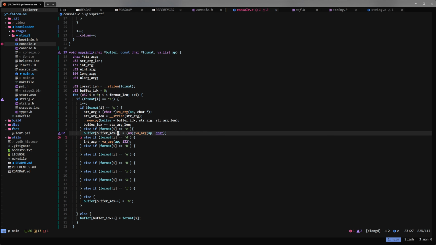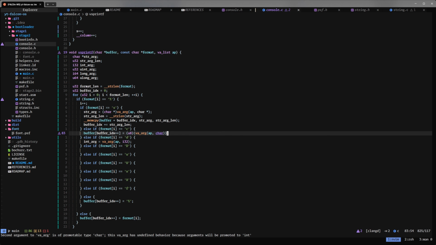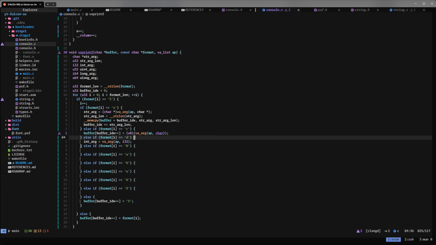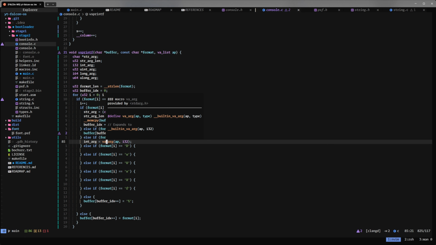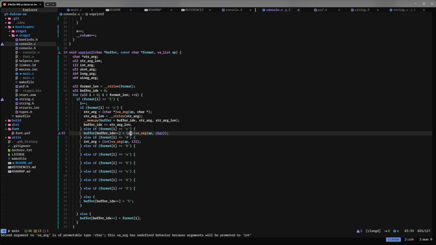After this, yep, it's missing the thing. Right, so let's go back to ints. So here we have our int, VA args. So we need to cast it to an int. Actually, there's no need to do stuff like this.